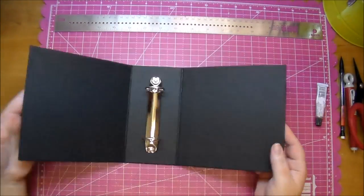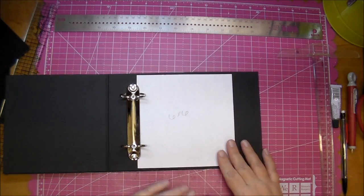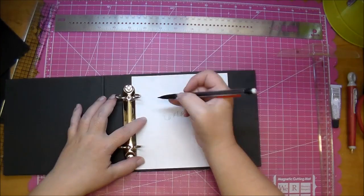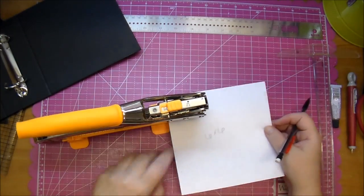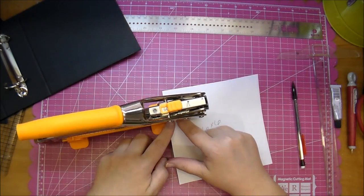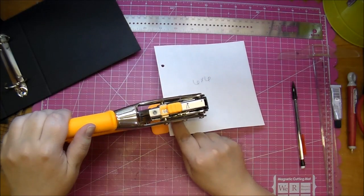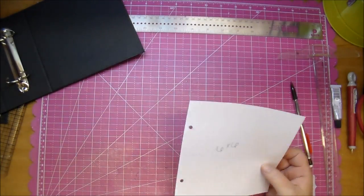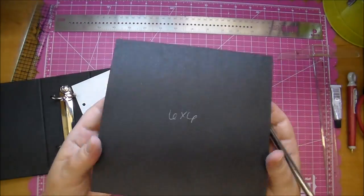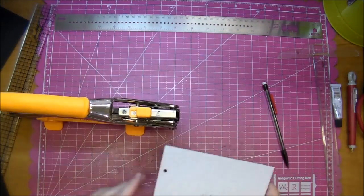And now I made myself a little template, a 6x6, because originally I wasn't thinking and I cut out my chipboard at 6x6. So I'm just basically marking it and eyeballing it, but I am trying to get it in the same place when I mark my holes. I'm trying to measure it up where I move it in, but I just eyeballed how far I wanted the holes to go in. So there's my 6x6 chipboard, and I realize here in just a minute I need to cut them down. But first I'm going to place all my holes in the chipboard using my little template.